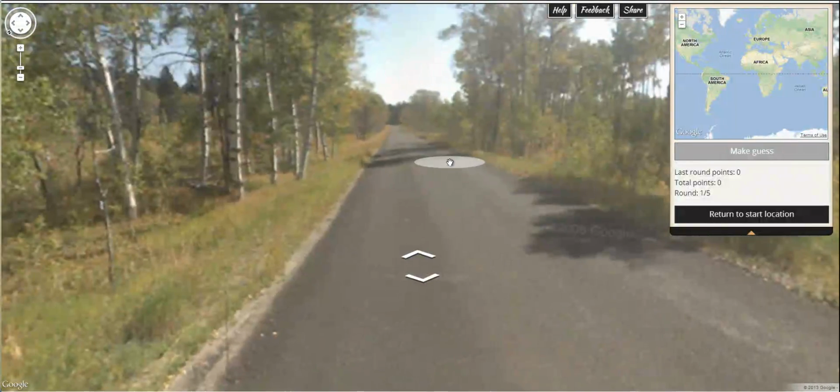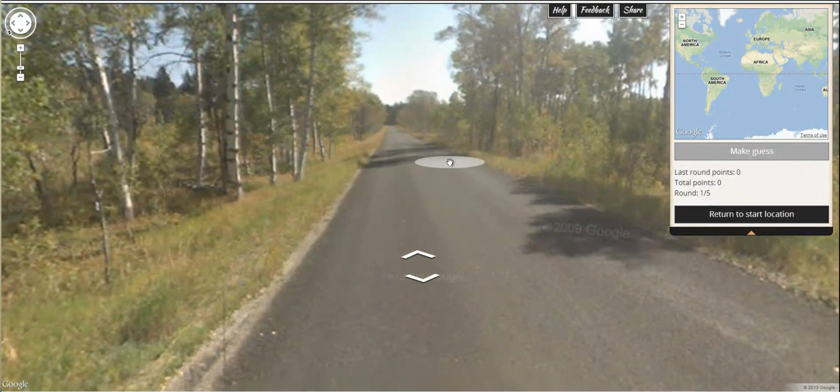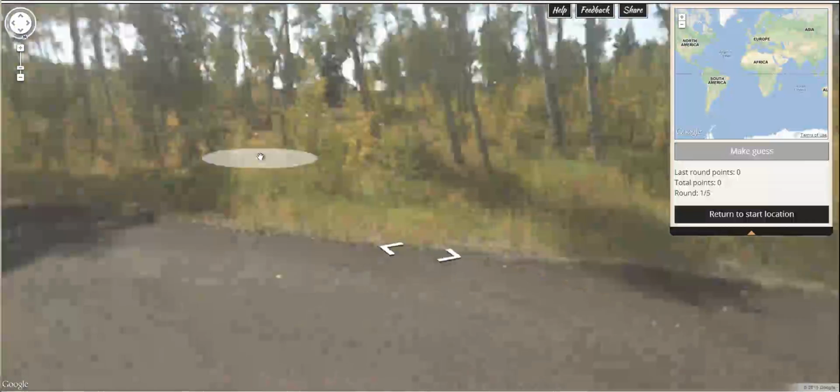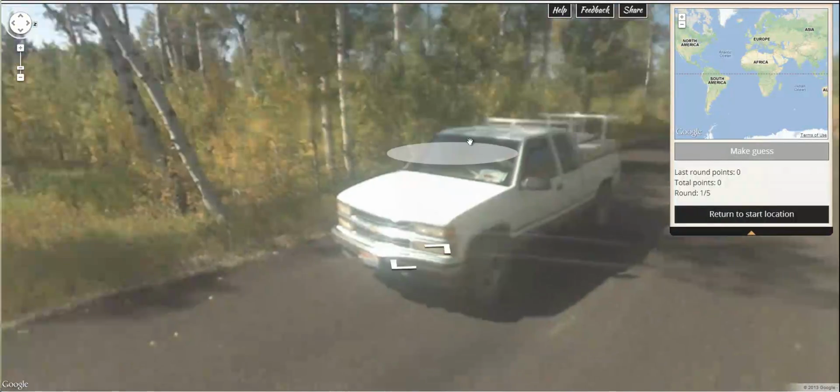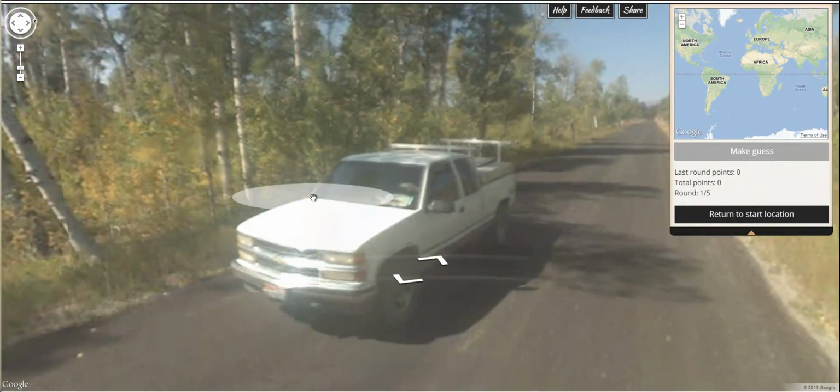Sound like fun? If you don't think this is fun, you can just get out right now, because we're going to be here for 10 or 15 minutes basically testing our intelligence based on looking at photos of the environment, using some detective clues. It's almost like a Where in the World Is Carmen Sandiego type thing for me.